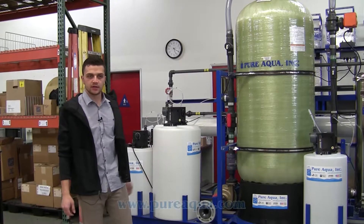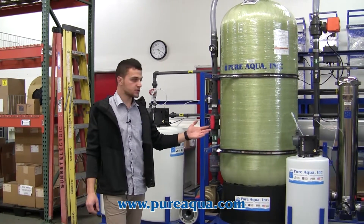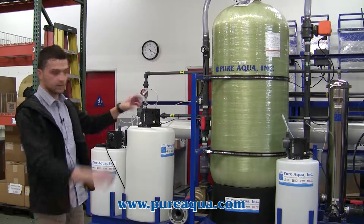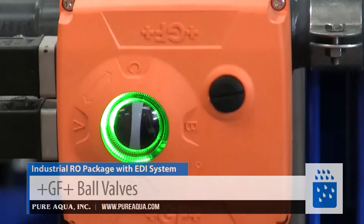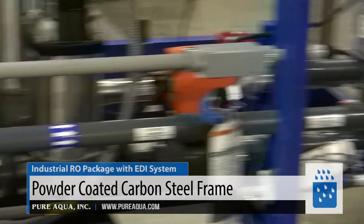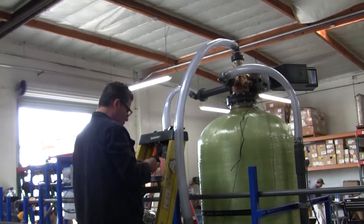At the time of sale, the customer approached our sales team and explained the difficulty of the onsite conditions and locally integrating various systems. This system includes the pretreatment for the RO, the RO system, and the EDI. Our engineering team was able to bring three main pieces of equipment together and skid-mount them all on one skid for the customer. This translates into extremely easy installation when this arrives onsite, as everything is skid-mounted and factory tested.